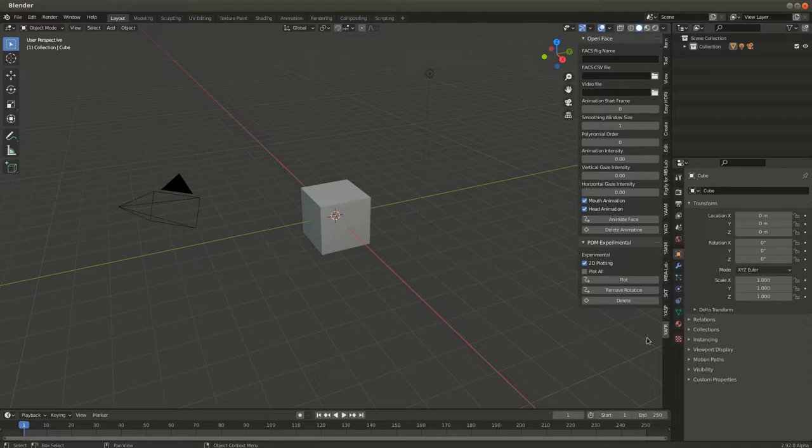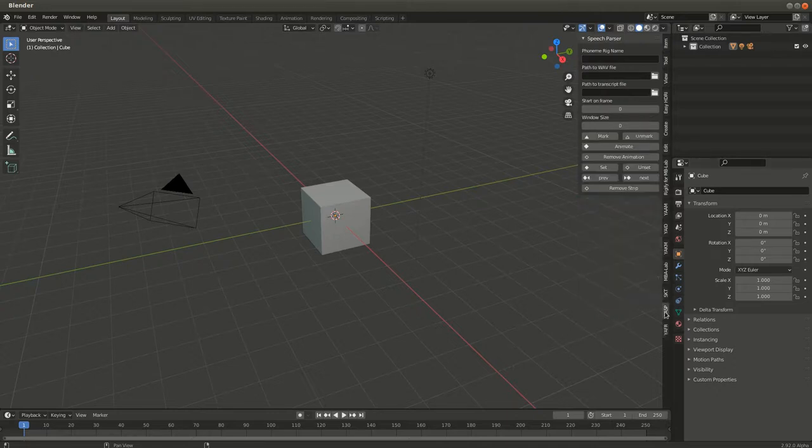Now, if you didn't compile and install OpenFace and do all the jazz, you're not going to be able to use the face rig part. But it doesn't matter. This tutorial is about getting YASP working. Anyway, YASP is right here, and it should work. You just bring in your model and put in the rig name, etc., and then it should work. I already have a tutorial on how to use it.